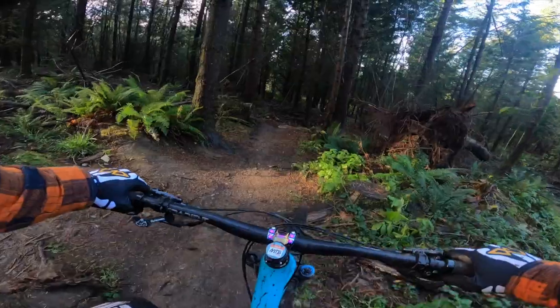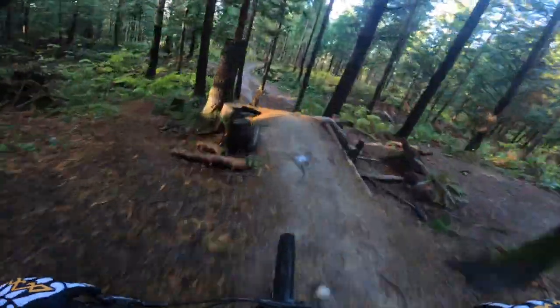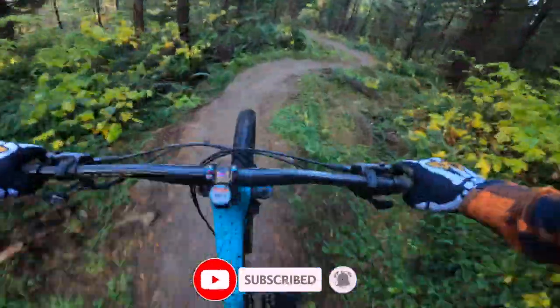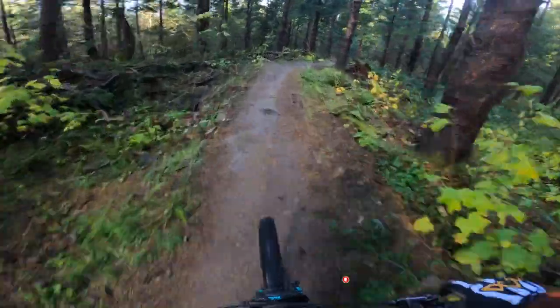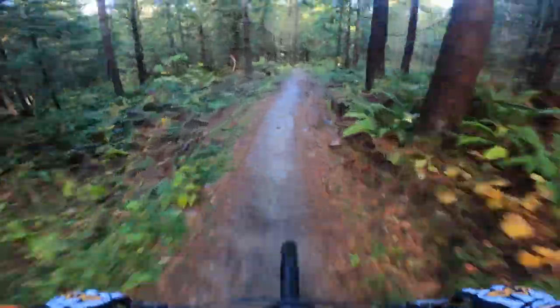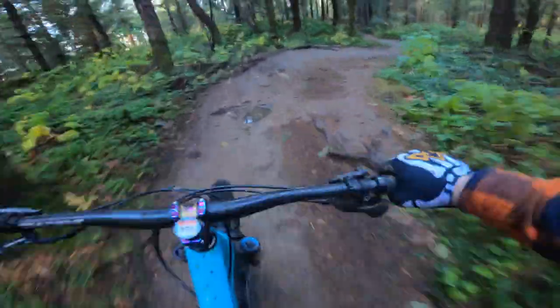About to go off a drop — I'll try to send it to flat real good. The one thing I will say is the clutch on this derailleur is a lot better than SRAM, in my opinion. Clapped my suspension a little bit, but didn't hear a word from the drivetrain. To clarify, I do have the STFU — Shut The Farts Up — which is really helping chain tension as well. So this isn't just the Advent X alone, and it would be unfair to compare it to any other Advent X on a normal bike. But my hardtail also has an Advent X, so I thought it would be a good comparison.